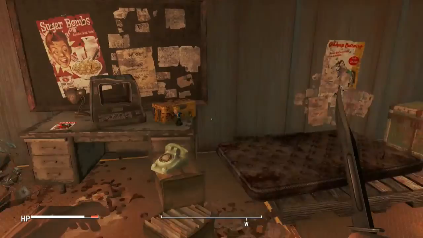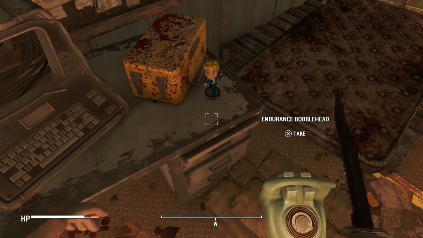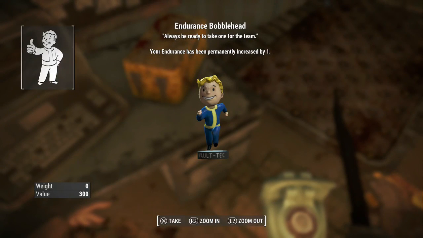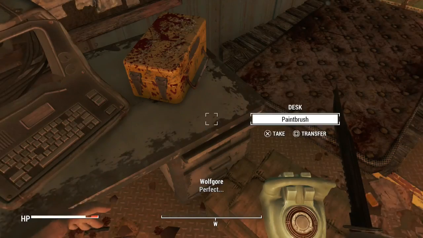So. Oh! Ow! Hi! Hi, buddy! Hi, little Endurance Bobblehead. Perfect. How are you? Welcome to the family. Endurance Bobblehead, always be ready to take one for the team. Your endurance has permanently been increased by one.